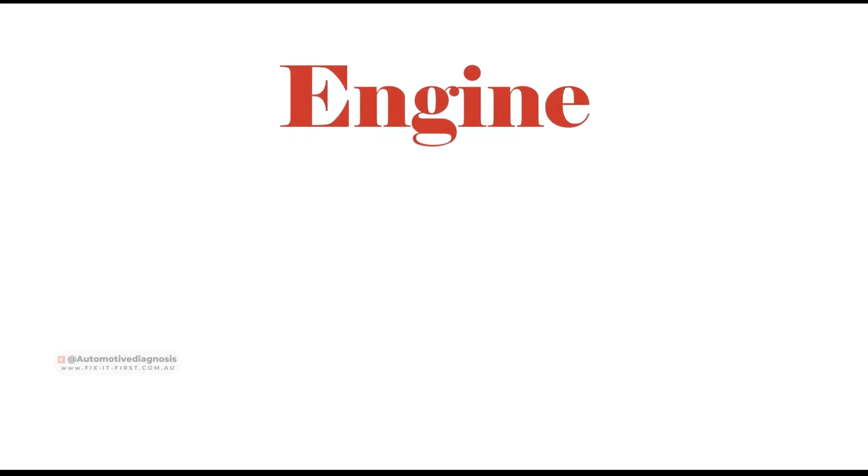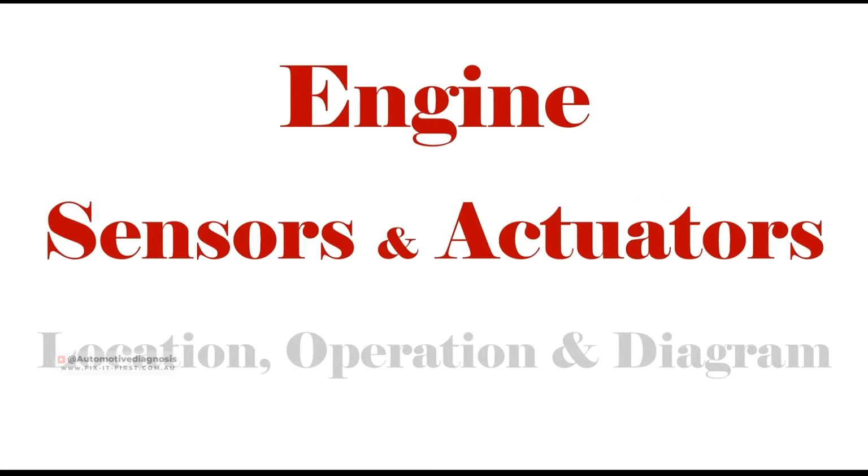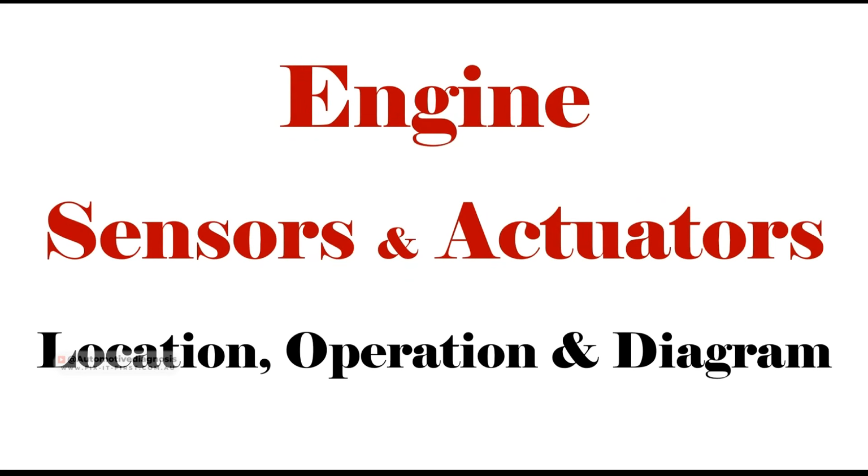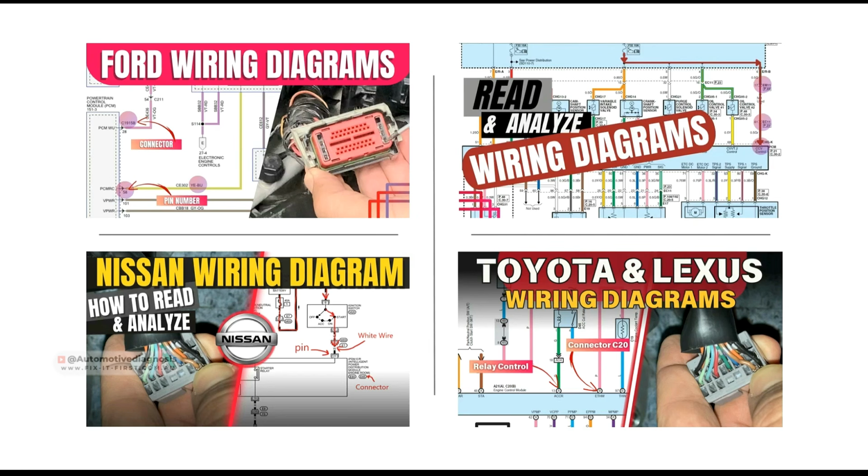Hey everyone, welcome back. In this video, we're gonna talk about the engine sensors and actuators, location, operation, and wiring diagram. You already know that we have some videos on the channel for reading and analyzing the wiring diagrams for different cars. You can find the links for those videos in this video description. But in this video, we're gonna focus on the engine control system.